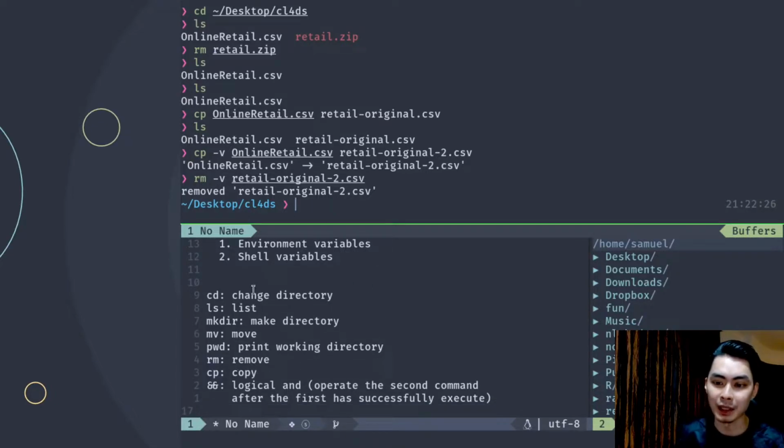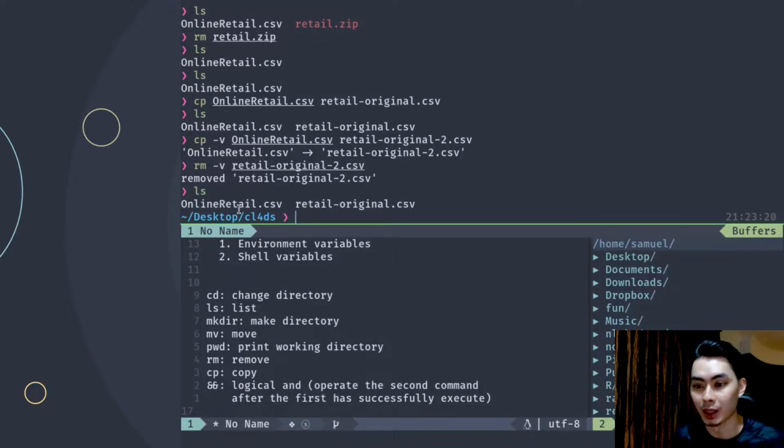So spend some time and get used to all of these commands that you just saw, and use the -v if you need to. If you don't need to, then just leave it out of your command. But at the end of it, just make sure that you have the online retail.csv. You don't actually even need that, so I'm probably going to just remove that, but let me just keep it there for now. And for the remaining part of this video, we're just going to work on this CSV file.